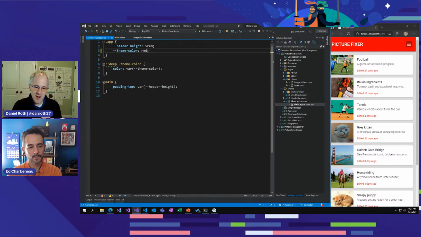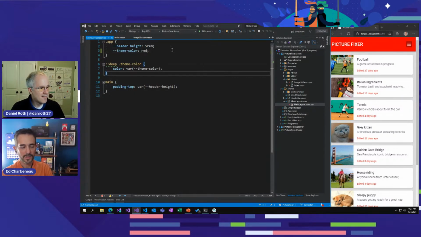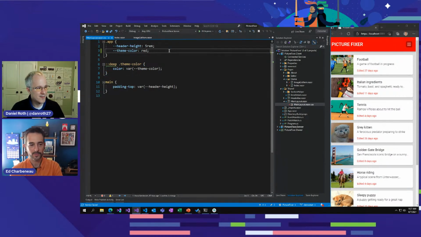You can do markup, C#, CSS, .NET Hot Reload and .NET 6 makes developing ASP.NET Core and Blazor apps, really any type of .NET app, way faster and much more productive than ever before. And these CSS variables you're using here are just native CSS features, which is something that I actually love about Blazor, is that you could just use any HTML or CSS standard tech and it works. That's right. Open web standards all the way down. There's nothing proprietary here. I'm actually going to switch this back to green because I like the green better. There we go. Okay. All right.